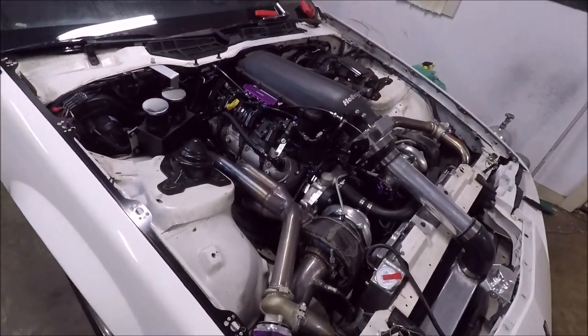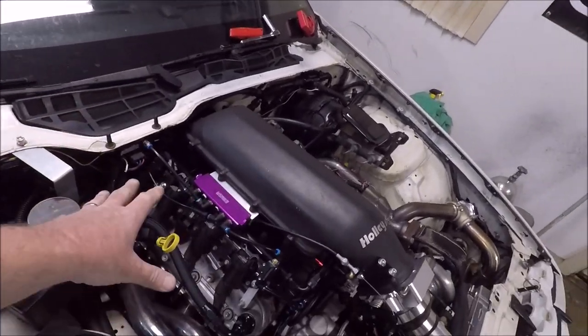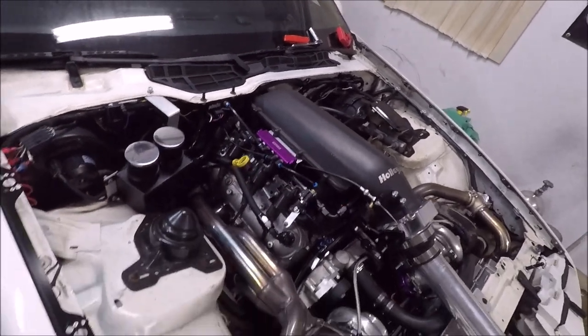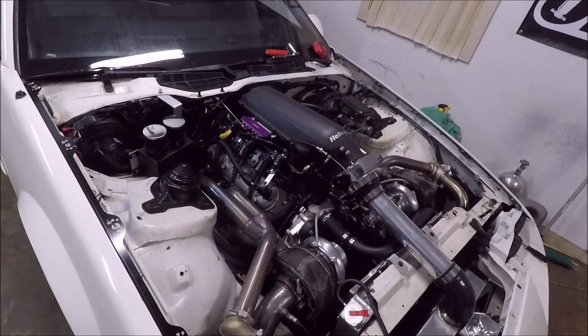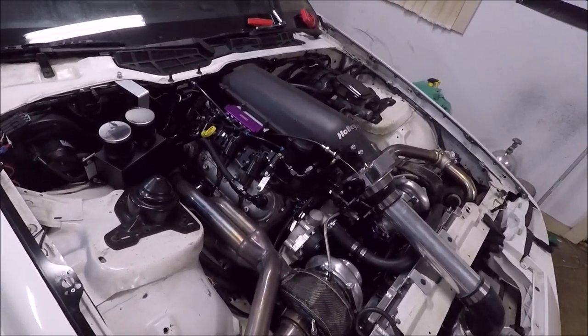So I don't know, guys, I may have to pull the harness back even further than that, like literally disconnect everything and pull the whole harness out and just go through it a little bit at a time. I'm open to suggestions though. If you guys know some other way I could go about doing that, that'd be fantastic.